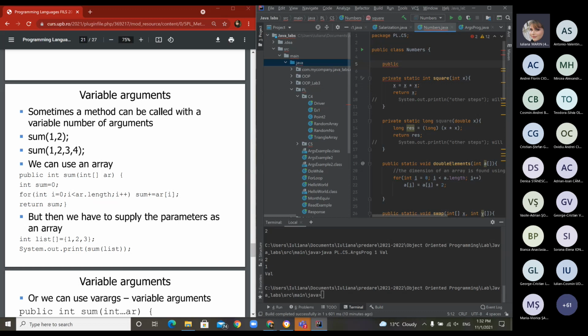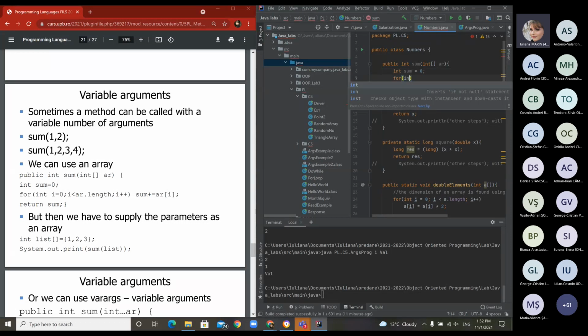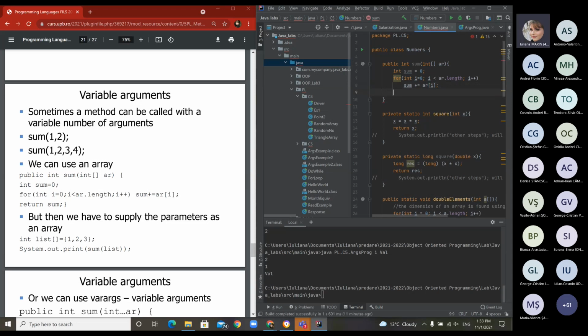So it is a public method, and you've got the sum, and what you obtain is an array. In this case, I have my initial sum to be 0. Then I will have a for loop. I start from index 0 until i is less than my array dot length, with no braces because it's not a string, i++, and my sum would have inside the array at position i added. Then I would simply return the sum.